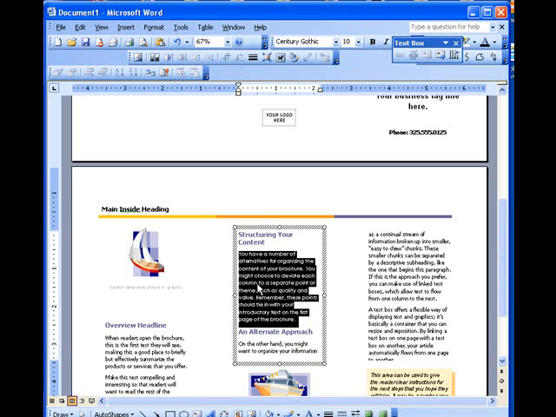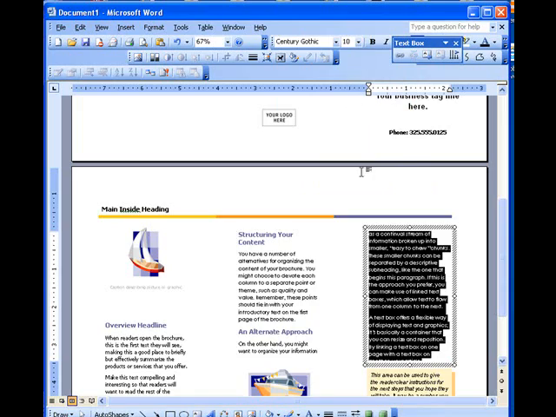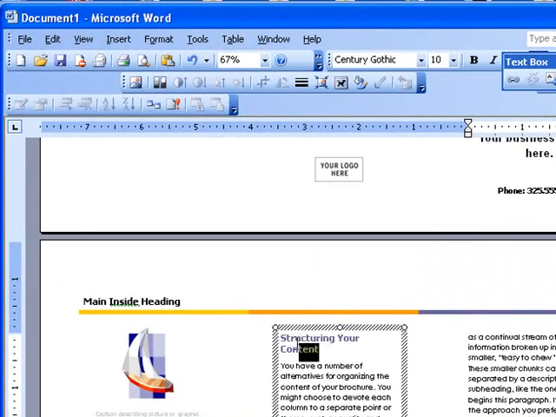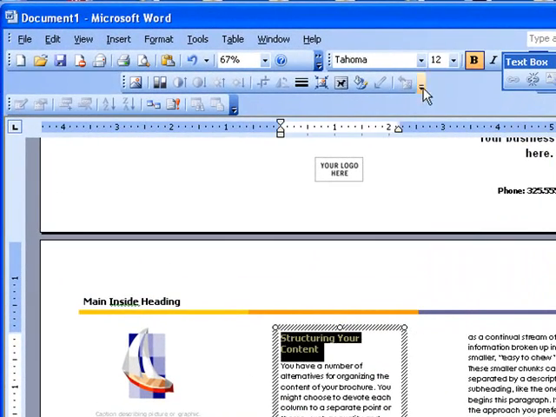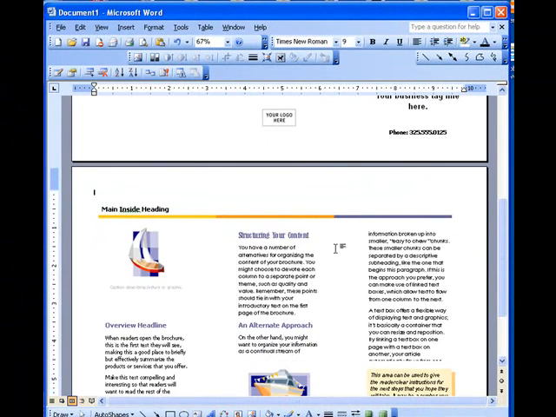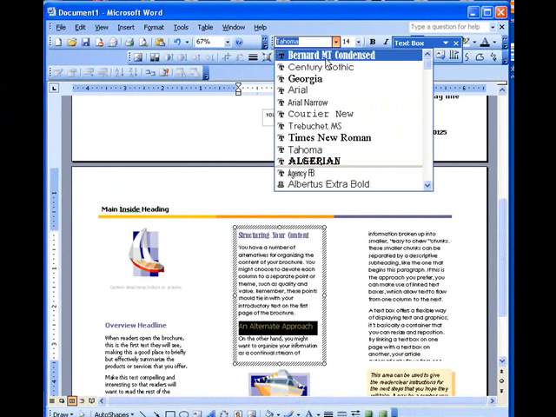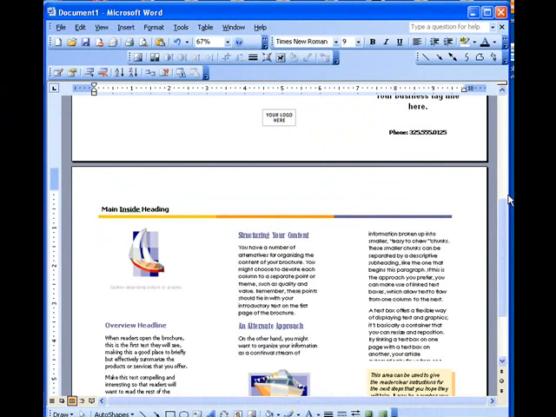So if you're going to set this content that's highlighted here with Century Gothic size 10, then you're going to do the same over here when you set up your text. You need to pay attention to those details. If you want the titles to stick out, you might choose something different like Bernard and make it unbold and maybe size 14. Alright, so then you would do that to all of them. I set it to 14, unbold, and I set it to Bernard. And you want to be consistent.